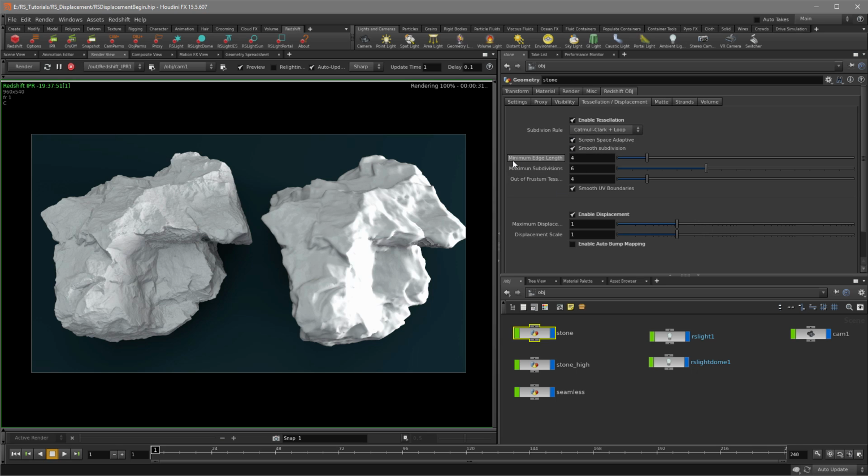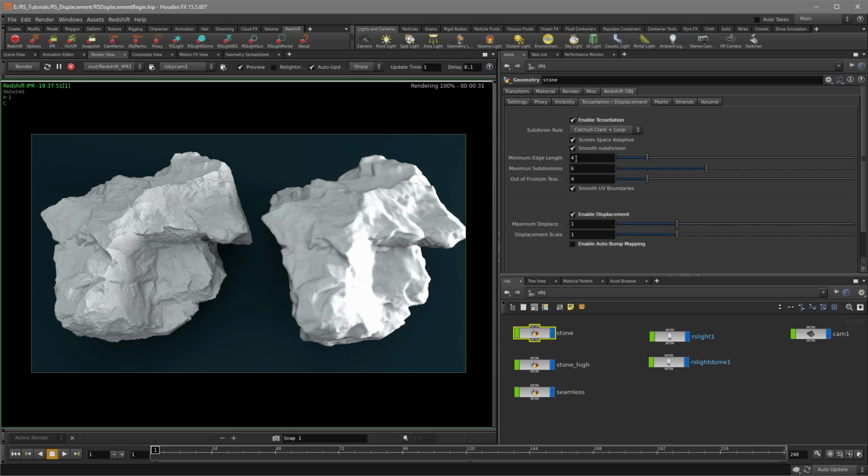And then you have this parameter here called minimum edge length. And this is a little bit different than standard subdivision surfaces, because with subdivision surfaces, you usually specify the level of subdivision, meaning how often the geometry will get subdivided. Here we are dealing with something a little different, a little better, called adaptive subdivision. And that means it's subdividing the object as long as the edges are longer than this threshold here. This is very good because it gives a very even subdivision and an even spread of detail across the object.